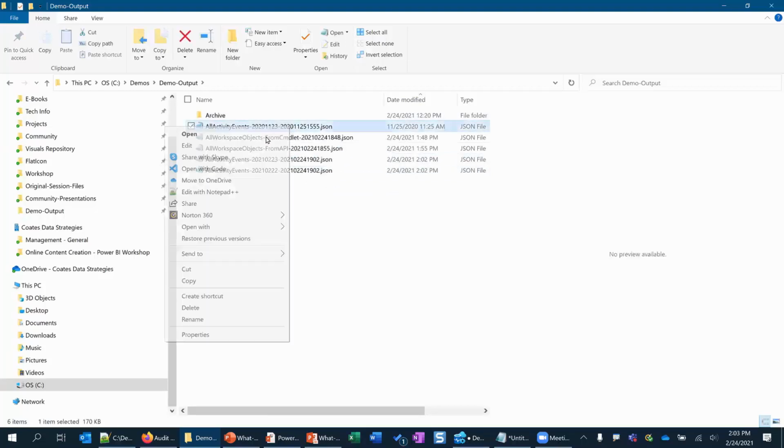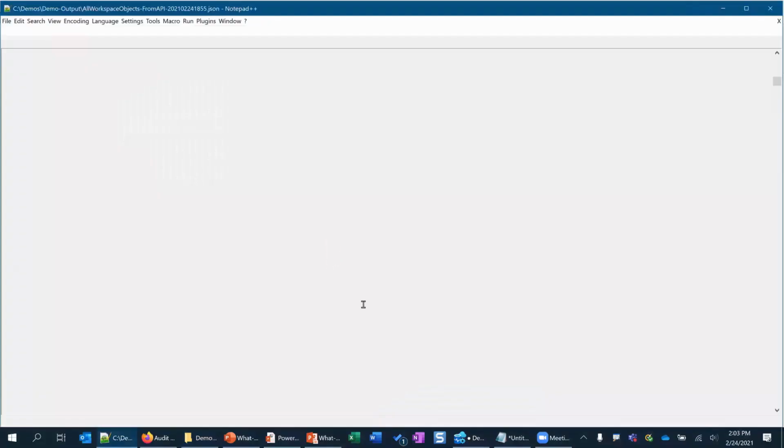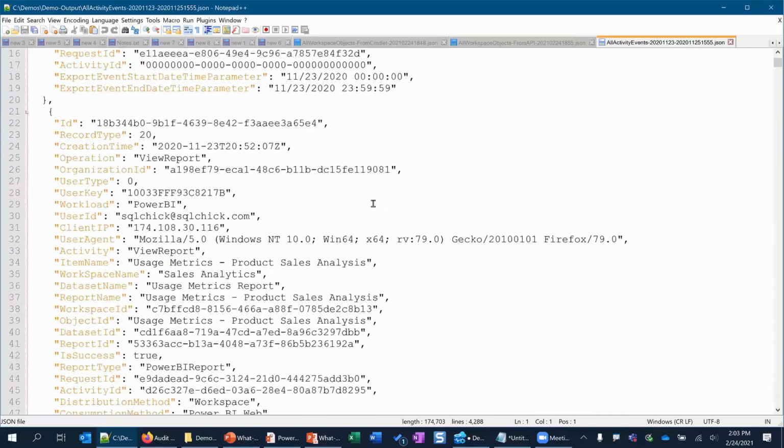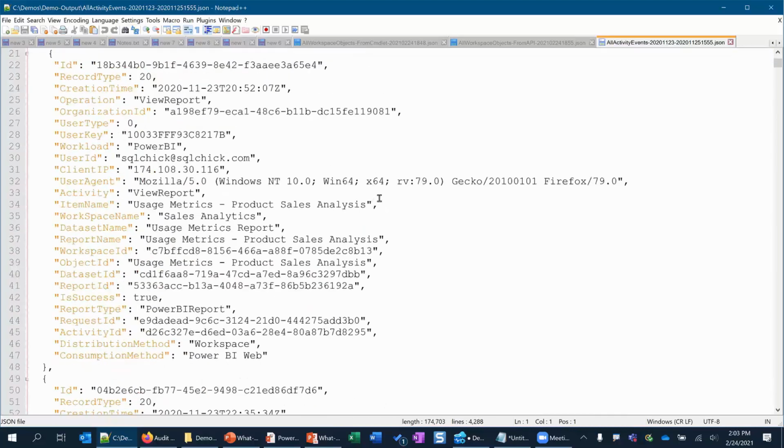What I want to do though, really, is just kind of go through and show you what some of this data looks like. So the first example here is actually export activity events. So the exact thing that we're doing right now is a logged operation. And it's actually a little bit of a noisy logged operation. But that's good, right? So if anybody else in your company has gotten permission to do this, you kind of know if you've got 4 of you pulling the same data, that sort of thing.